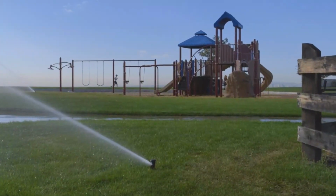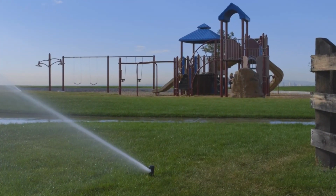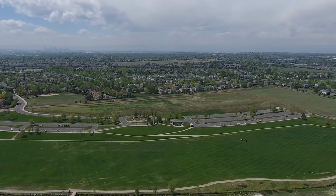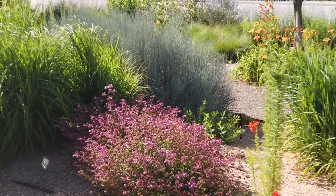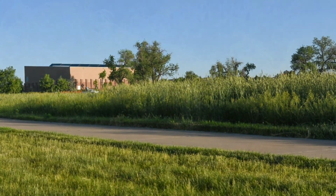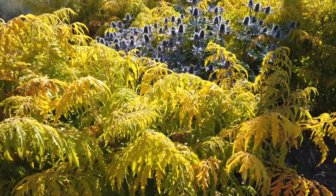Now, the Thornton parks have over 600 acres of turf to irrigate. A lot of that turf gets used for sports and for picnics. Some of the turf never gets a bare foot set on it. And so what we're doing through Naturally Thornton is we're trying to identify the appropriate landscape for the use that is being enjoyed. We want to be able to walk our talk, and we want to be able to model these landscape transformations so that as a community we can build a more resilient landscape that is better adapted to the Colorado environment and can help us not just withstand droughts, but also withstand some of the pressures that we'll be feeling as the region continues to get hotter and drier.